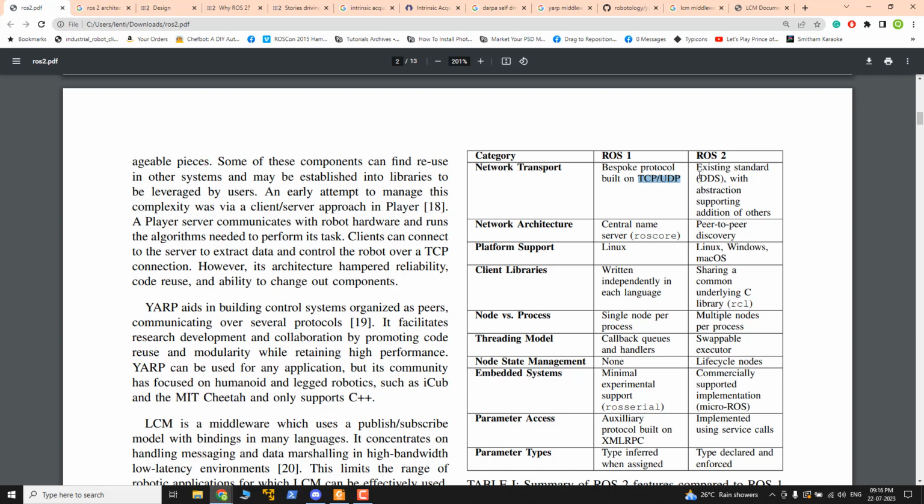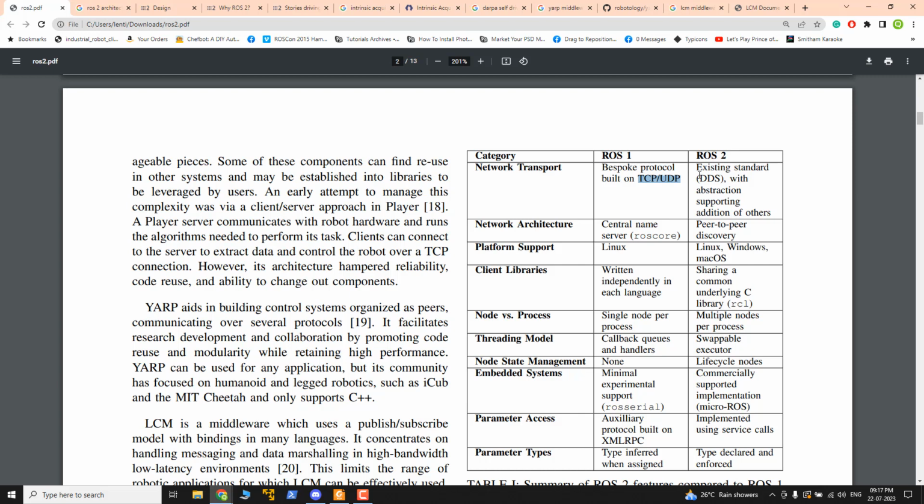Okay, so why this communication protocol change? Because there are a lot of issues with latency. If you are working with ROS 1 over Wi-Fi, you can work with multiple computers by setting a ROS network address. In that case, ROS 1 will not give reliable output. It can give, but there are a lot of problems that we will face.